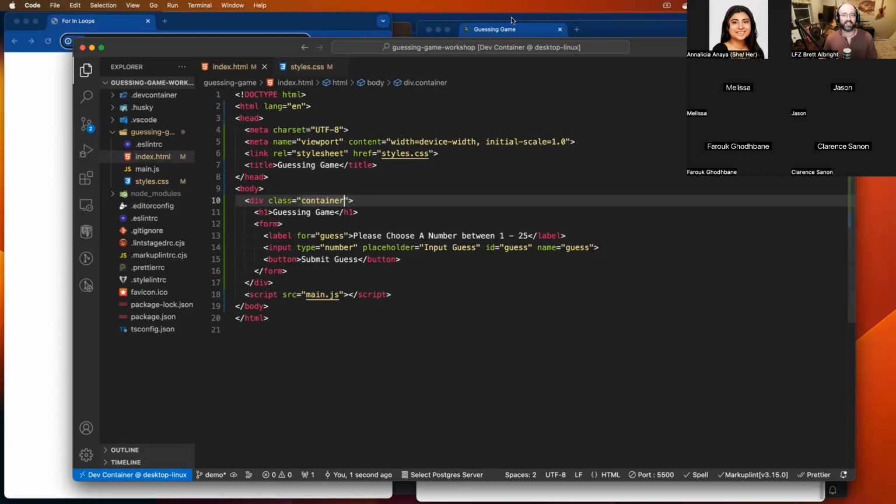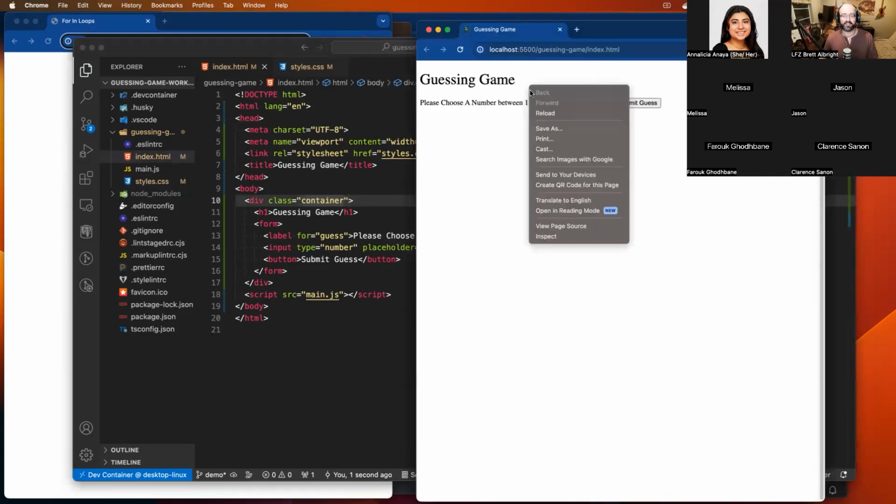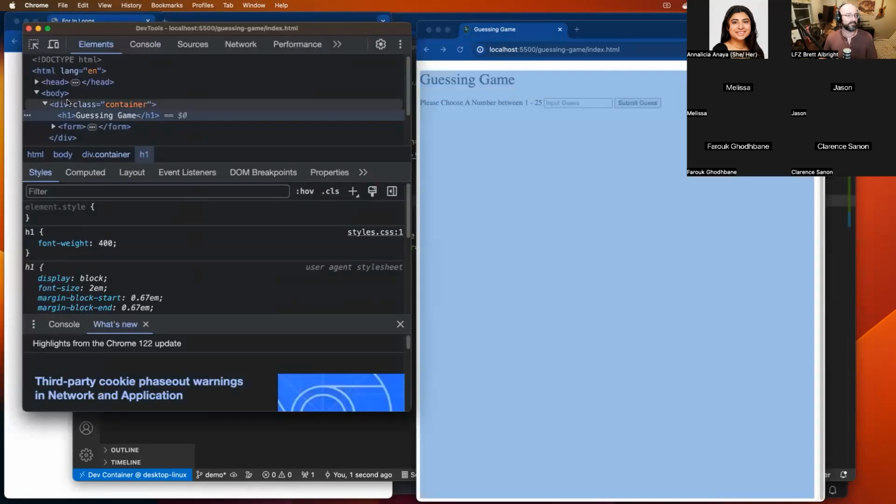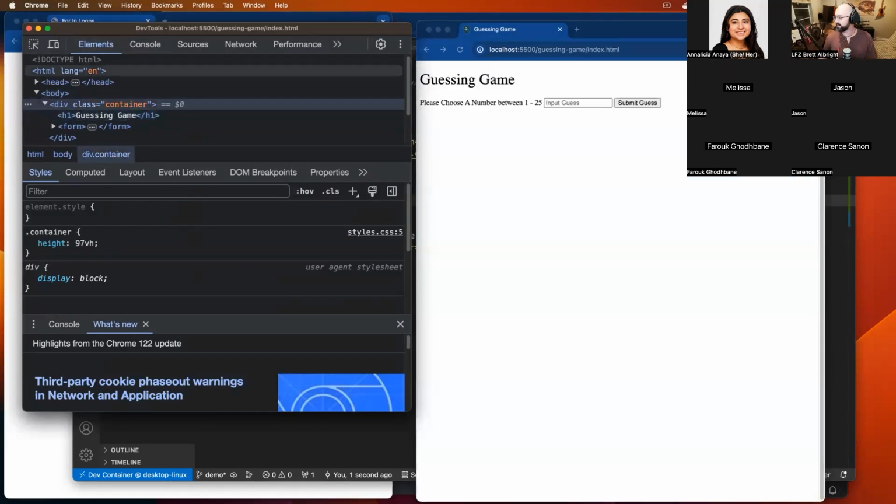All right, so once we've done that and saved it, if we go back here and inspect, our expectation is that the height now encompasses the whole page. So notice now that when we highlight the container, it actually gives us the whole page. So now we actually have the space to vertically center the elements when we're ready to do that. Okay, cool. Still looking good on questions.